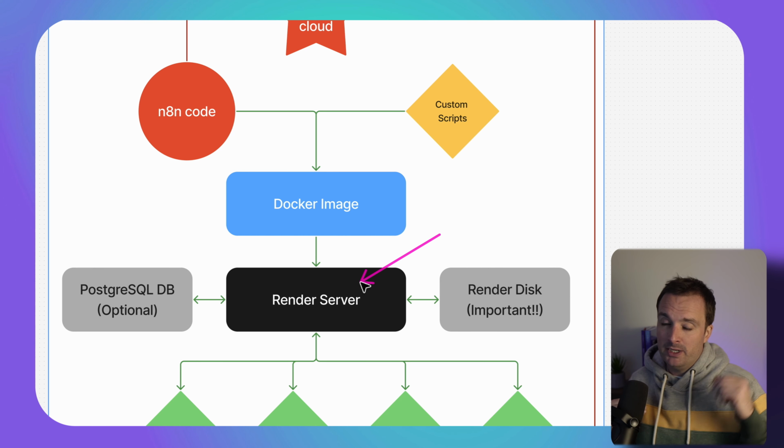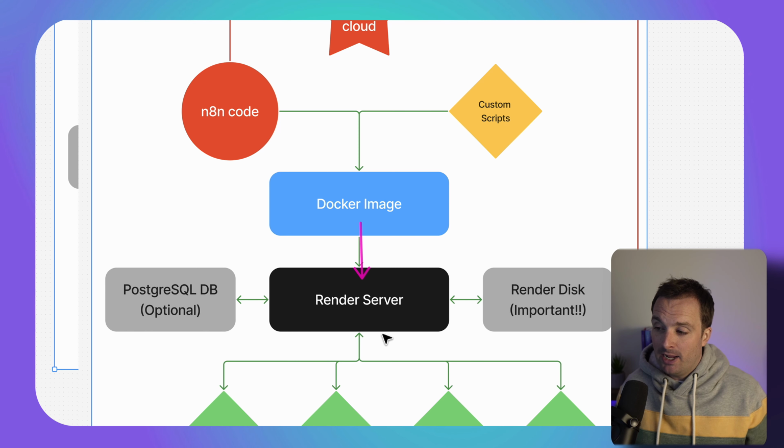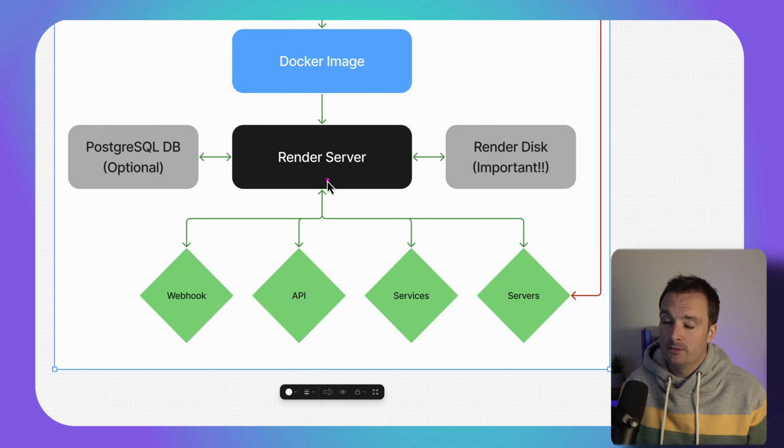And what we're going to do is take the Render hard drive, or rather the Render computer, and add the Docker image. Once we've done that, all we need to do is deploy Render, a live running version of n8n inside our Render server, and it can then make the calls to all of the different services that we have seen in n8n.